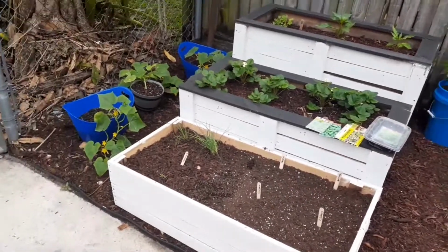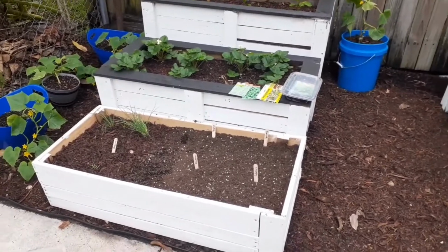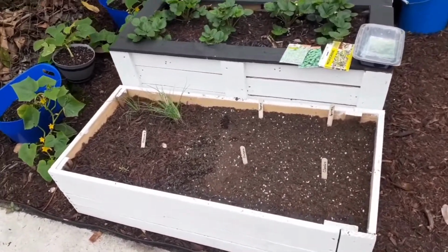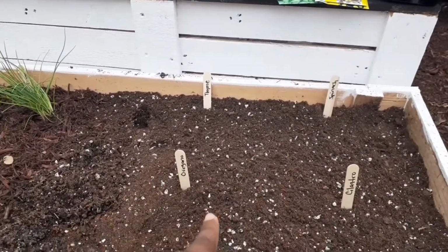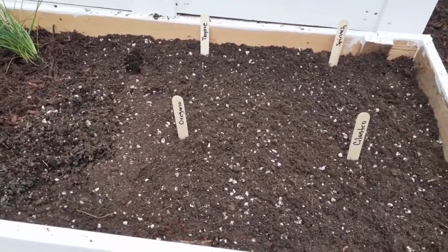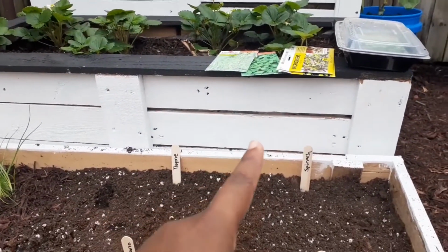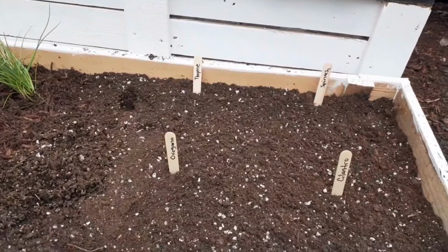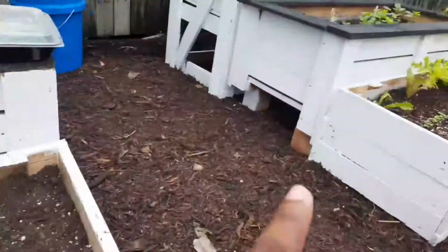Okay guys, so after I don't know how many days of rain, probably like 5 days straight, today's the first day that it hasn't rained. It is going to rain, but later tonight. And I went ahead and filled our last raised bed. In this one, we've got our onion, our rosemary, and then all of these. I have to plant seeds there because the transplant died before I could finish it. But I do have some rosemary to put some more there, and then I think oregano. And for my microgreens, I have another small raised bed that I want to put right there, because they died also. So let me go ahead and put those in and then show you guys the microgreens.